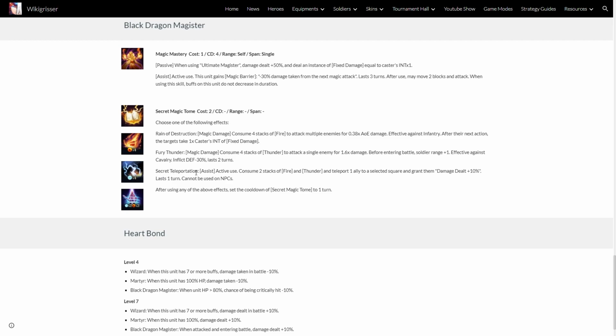Okay, Secret Teleportation. Active use. Consume 2 stacks of fire and thunder and teleport 1 ally to a selected square and grant them damage dealt +10%. Last 1 turn, cannot be used on NPC. This translation is also correct. This is really good because it's a weaker version of Iris. And again, this 2 cost skill here gives you 3 skills.